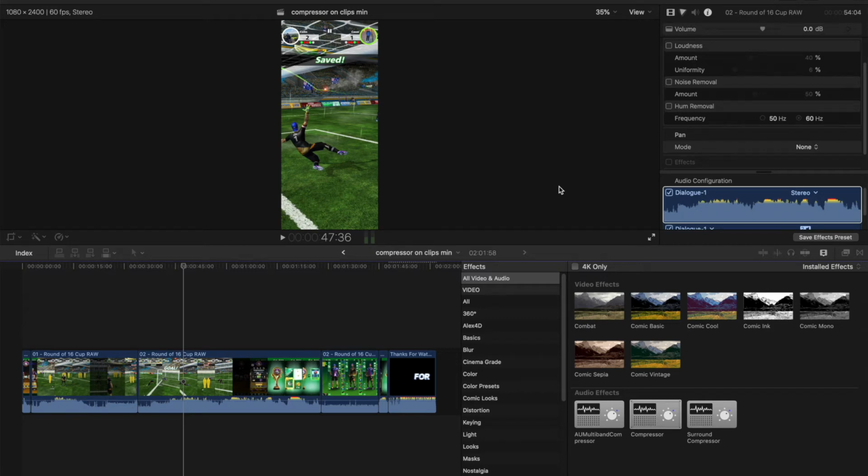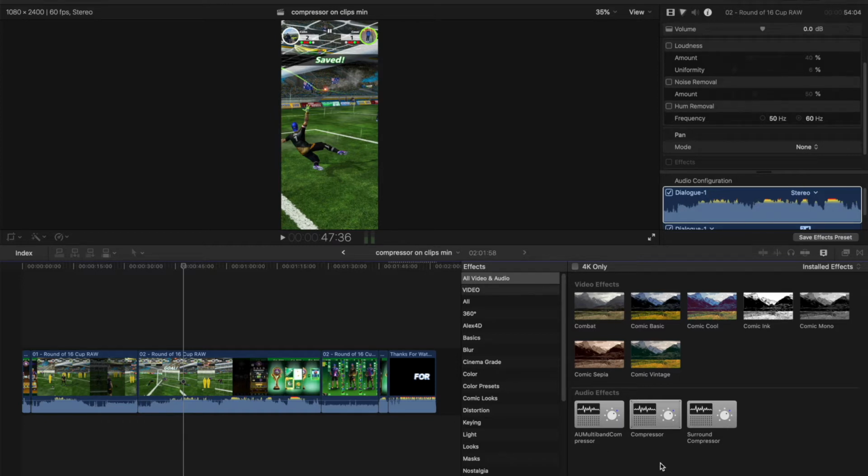I'm Colin. I want to show you in this tutorial about putting effects, notably a compressor, an audio effect, onto multiple tracks, clips at the same time. Okay, and it can be a little bit tricky, and to do them individually it's time consuming.